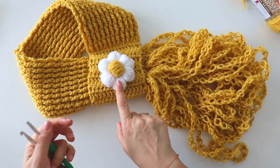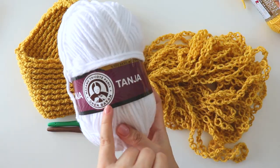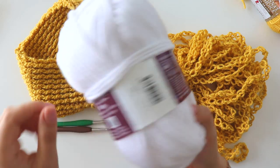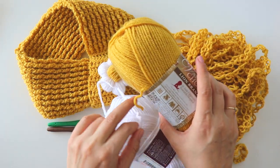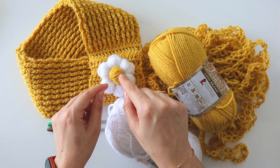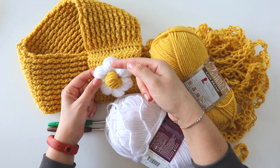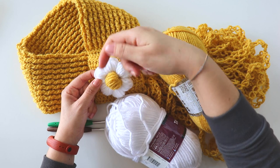And for the daisy, I used this yarn — it's Örenbayan Tanya. I think that's a category 5 bulky yarn. I used these two together, but I used two strands of yarn from this one for only the daisy. I made a video about the daisy before — you can find it here. And when I'm making it, I'm making post stitches and collecting the loops for 10 times.